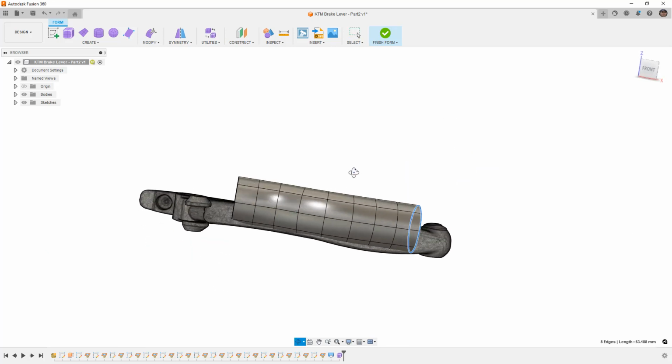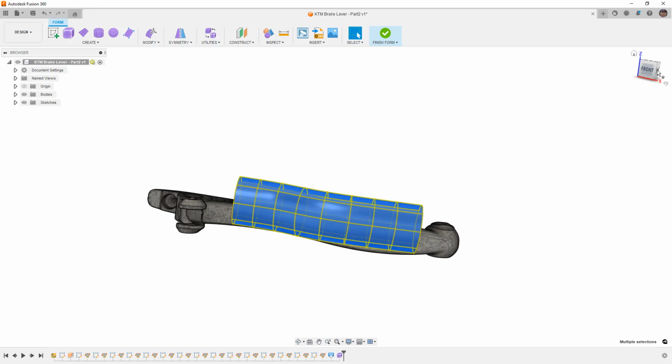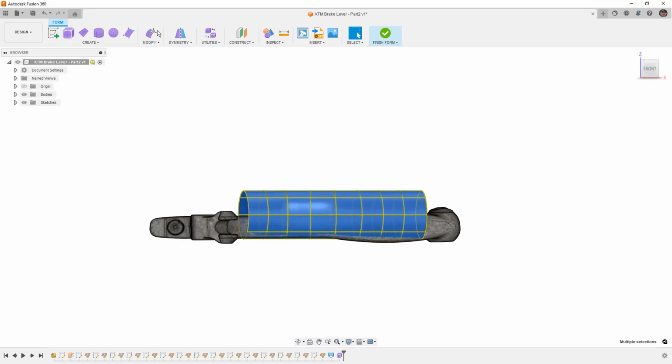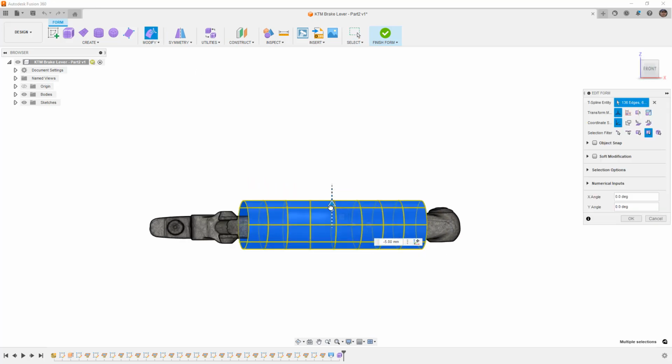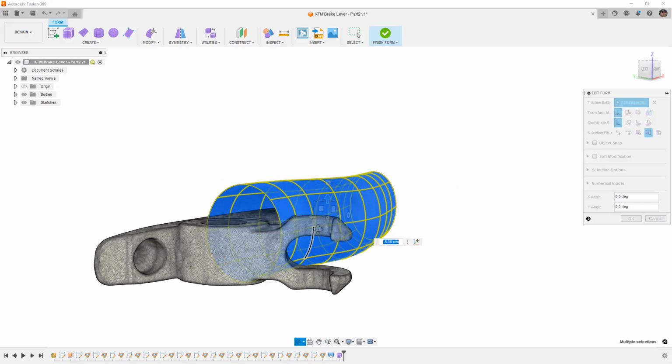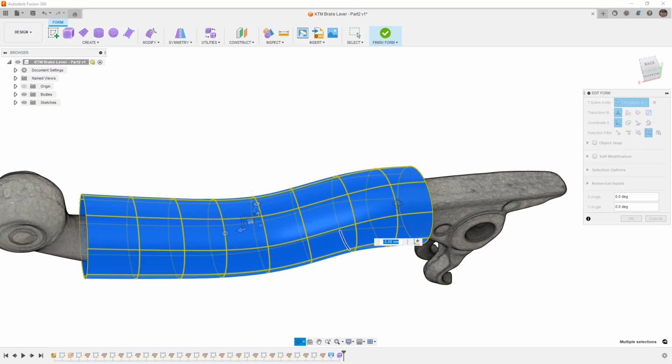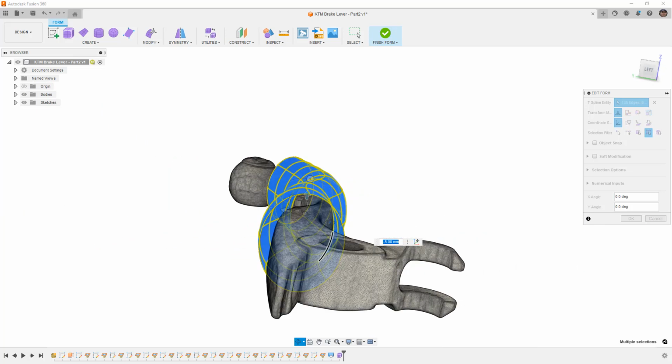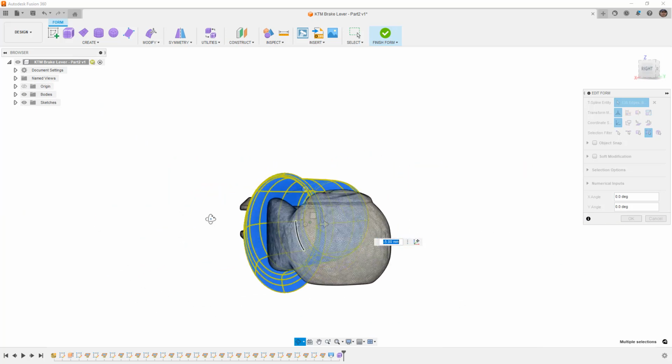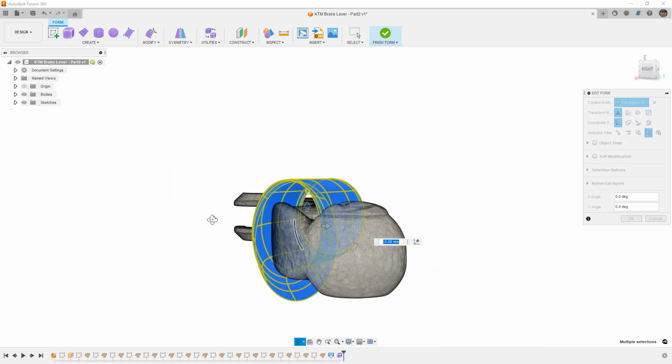Now we're pretty much done, right? We only have a couple of other steps to do to make this work. So we're going to pull this down. What we want is for it to be completely around. Think about taking a piece of shrink tubing or just some sort of tubing and slipping it over something. This is what we're looking for.